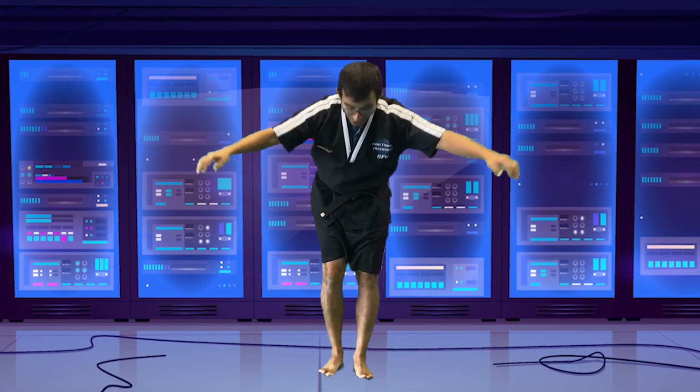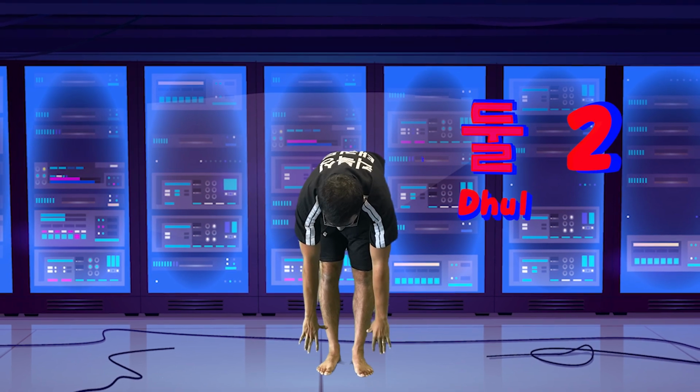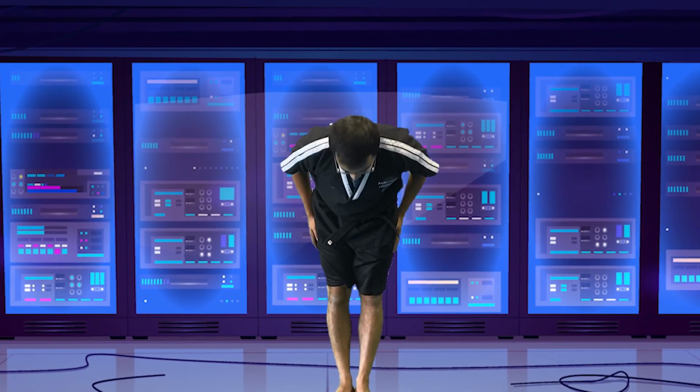Good. One last one. Reaching for your toes. Just hang like this. Ready? Hana. Do it. Set. Net. Toss it. Good job. And come back up. Alright. Shake your hands. Shake out your legs. Awesome. Alright. When I say fighting stance, one foot back, both hands up. Ready? Fighting stance. Awesome, good.